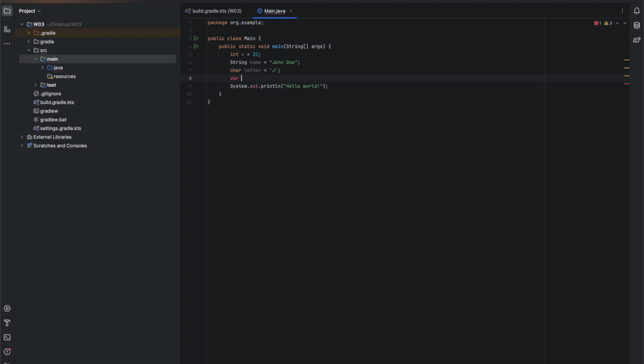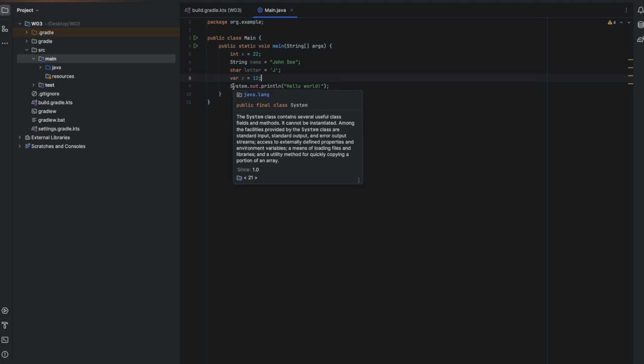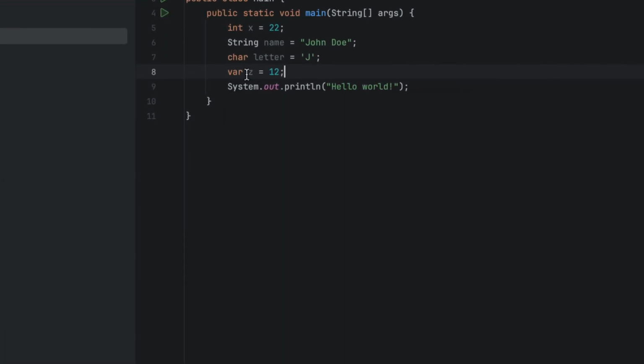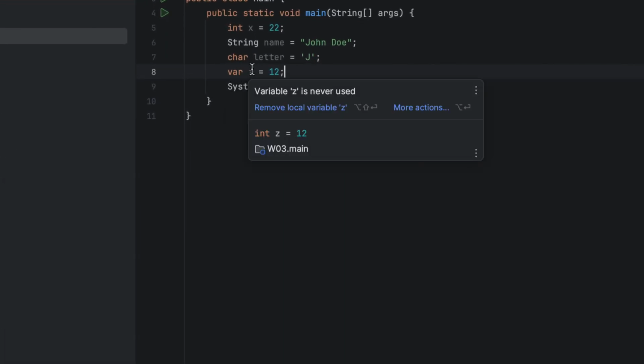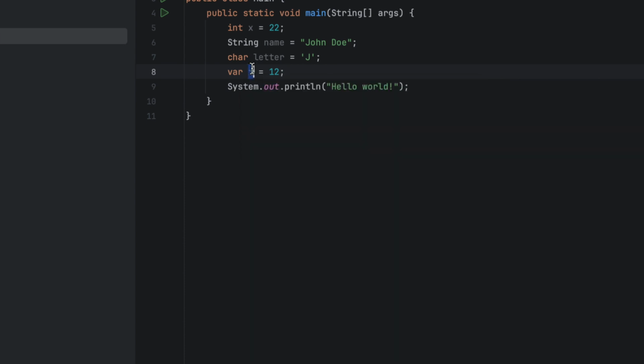So var allows me to create a variable that has different types. So in this case, I'm telling my computer to deduce the type of this variable based on this value here. So in the Java language nowadays, I can say var z is 12, and then my computer will know, oh, in that case, z here is an integer, of course.